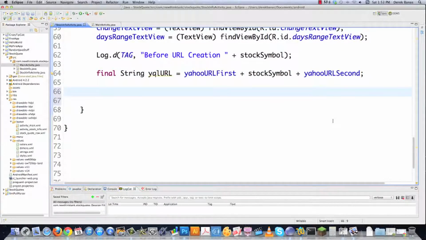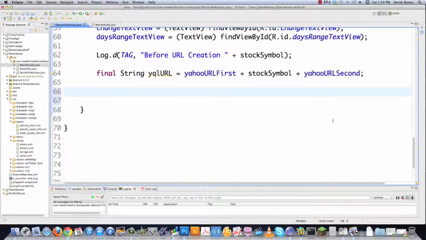And now we get to something a little bit jazzy. Now the Android toolkit is not thread safe. And what that means is whenever you are going to be using network information or so forth, you are going to have to do this in an outside thread and then use a very special method inside of this class we're going to create here in a second to actually write information to the UI.